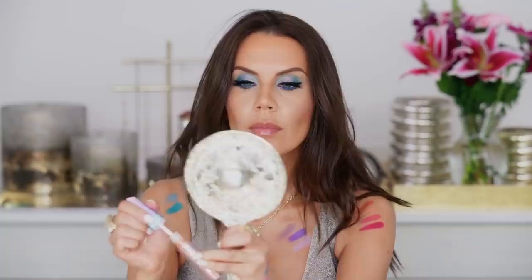keep it simple type of a top coat gloss. I'm gonna try out the one that has a little more pizzazz in it. This is the shade E-Bug, super cute. And we're just gonna pop that on and call it good. Really not too much in here as far as shimmer. It's not giving off a nude or golden type of a look to the lip. It's just that juicy, wet, vinyl gloss. I think that pairs really beautifully with something punchier and bright on the eye, so I love that. I'm super happy I tried this out.